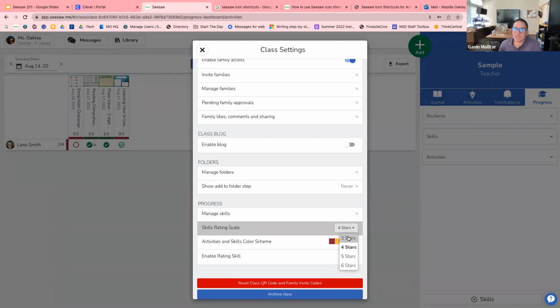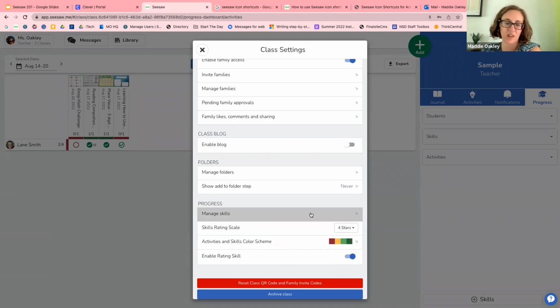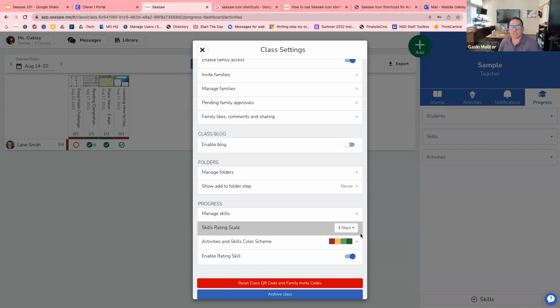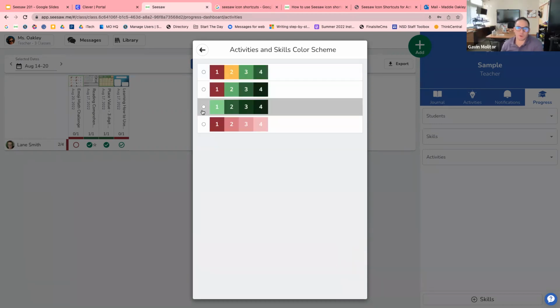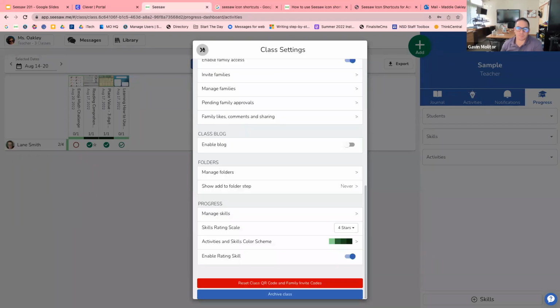That's what it is. If I were teaching again, I would love to be able to do this. I would definitely use the 4 stars to help me see if they're earning 4s, 3s, 2s, or 1s, because that aligns to our report card. And that's kind of where I was going to go with it. The 4-point rating scale and standards-based grading scale makes the most sense to use in elementary.